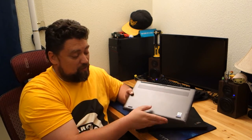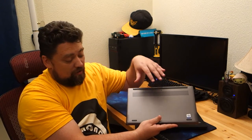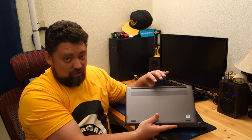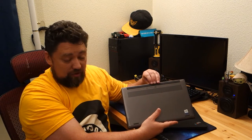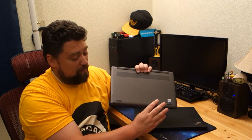Nothing else is replaceable. So when you order this laptop, other than the storage, for the CPU, the memory, everything else, you want to make sure that you spec it the way you want, because you're not going to be able to go back and add more memory later. The only thing that you can change out, again, is that storage. So keep that in mind.